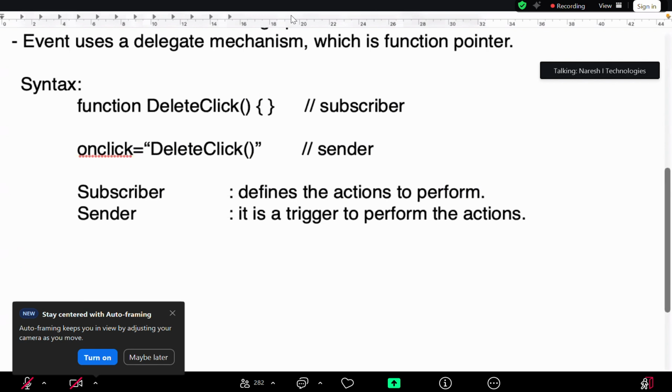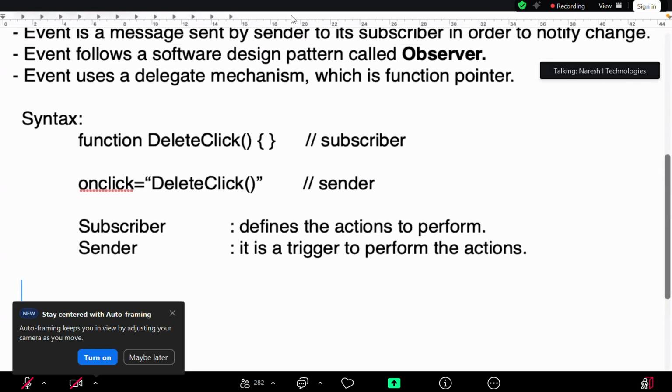So this is the mechanism of an event, right? So what is an event and how does an event work? In software designing, this is called the observer pattern. Generally, we have software design patterns. This comes under a communication pattern. We are not going into detail about the observer and all these patterns now, but you should know that it is a category of communication. In software designing, actually three categories are there.